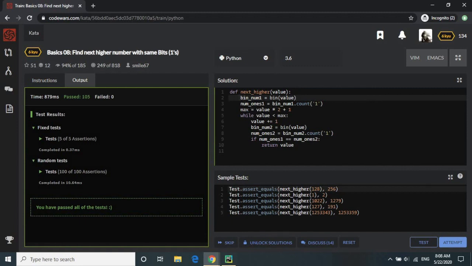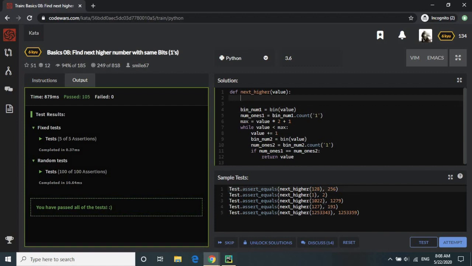You can actually turn these two lines into one, because we're declaring a variable ahead of time and then using that variable again. In both of these cases, we can combine the two if you want to. So instead of that, we can just say number of ones 1 equals binary of our value .count of our 1. This should do the same thing.